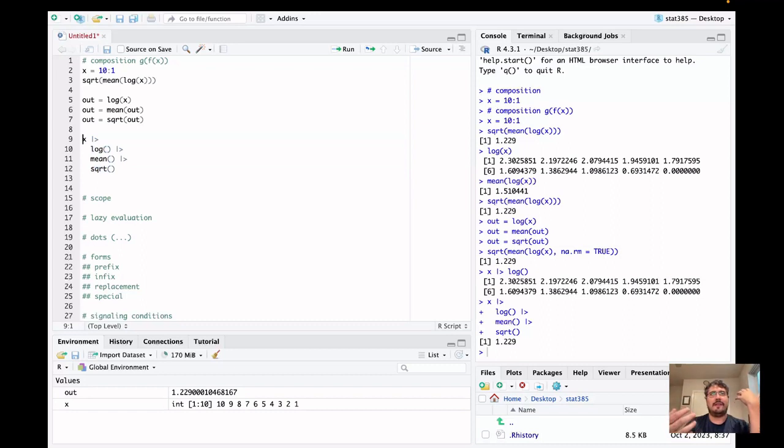So you can see that this is a pretty clean, coherent way of doing function composition that has this nice sentence structure that accommodates these operations, rather than just composition, which throws it all in, and then you have to do a tedious parenthesis check. The idea of this sentence structure being that I'm starting with an object x. I want to first log the elements of x, and then I want to take the mean, and then I want to square root it, and that's what I want to return. So this pipe is like an 'and then,' and you can read this in a nice clean sentence.